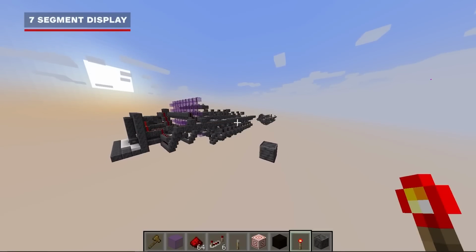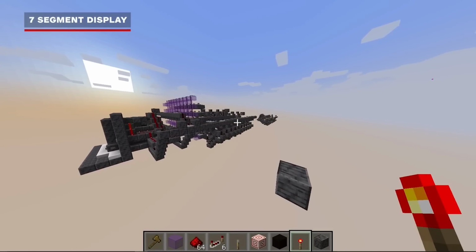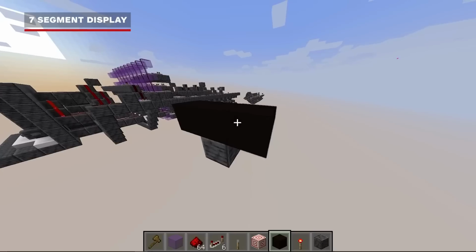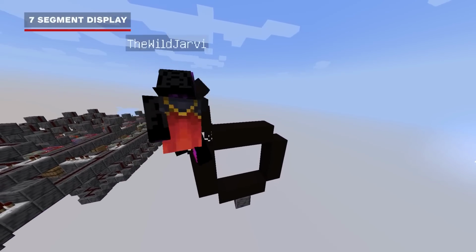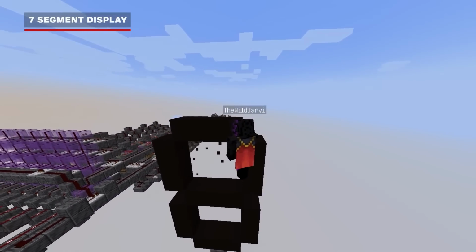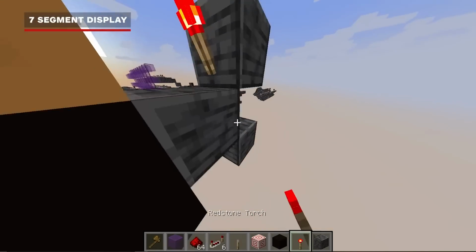Now that we have that all up and running, let's work on building a 7-segment display that shows our decimal number, as well as a binary representation of it. To do that, we'll start off making an 8 shape using redstone lamps. We'll want each of these segments to be a length of 3 blocks. We'll set up a staircase on these vertical segments and place torches on them.